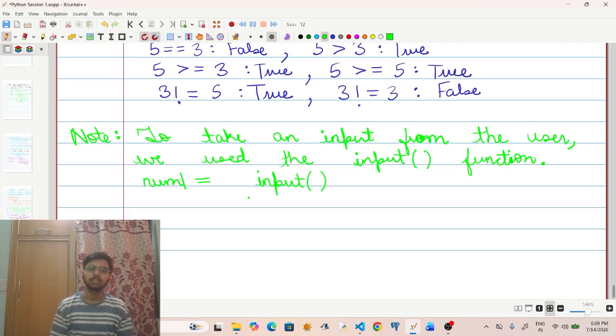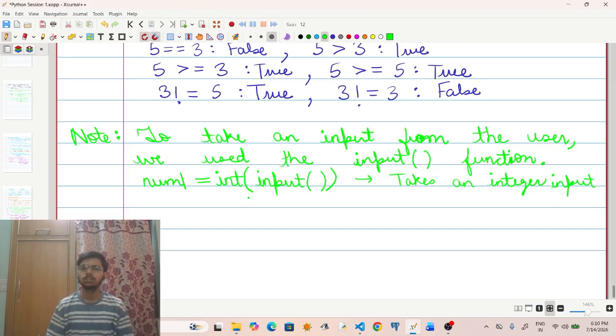But since I am taking an integer input, I need to write int outside this, and then write the input within this int function. Otherwise, while performing any arithmetic operator on this, it will give an error. Why it will give an error, I will tell you. This is the way to take an integer input. Actually, it does not take an integer input. It takes an input and then converts it into an integer.